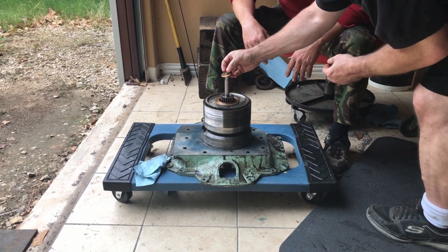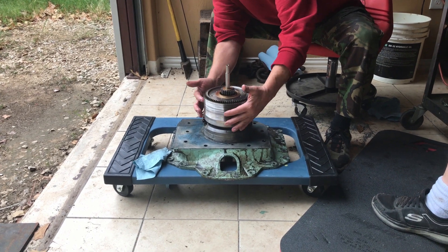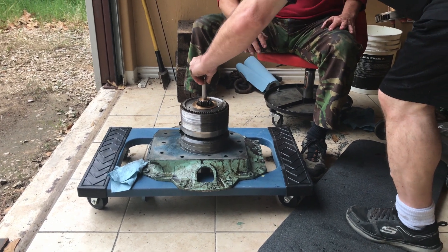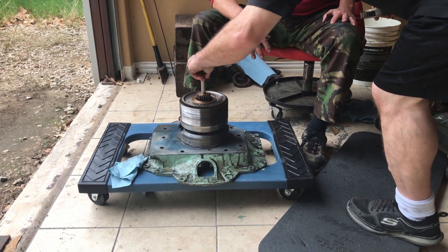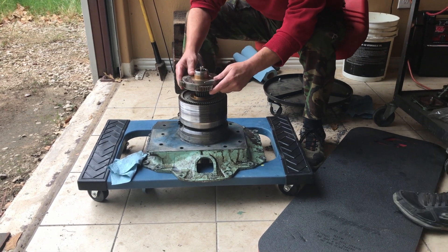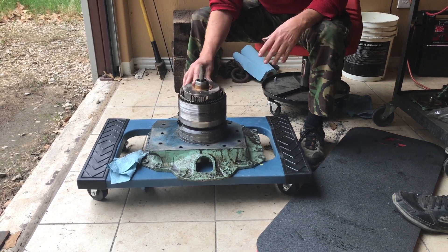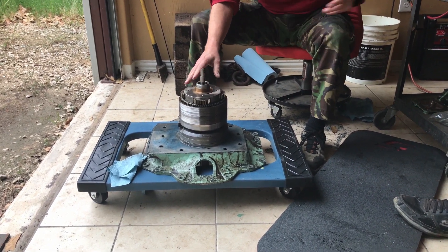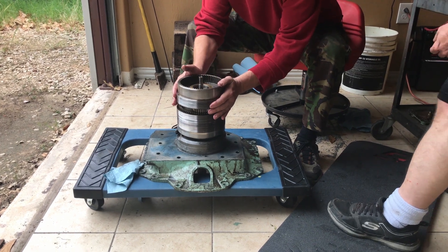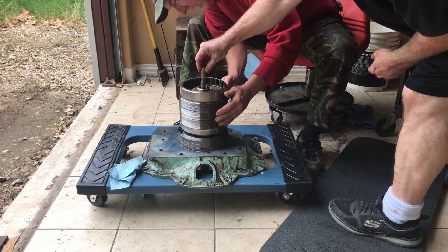The coupling for the next gear, one bushing — if you notice there are no splits between. If you've got any gaps between any of the discs, it's not on right. Next bushing — number two planetary, because it drives number two disc. Number two disc goes on — that's all the way down, no gaps.